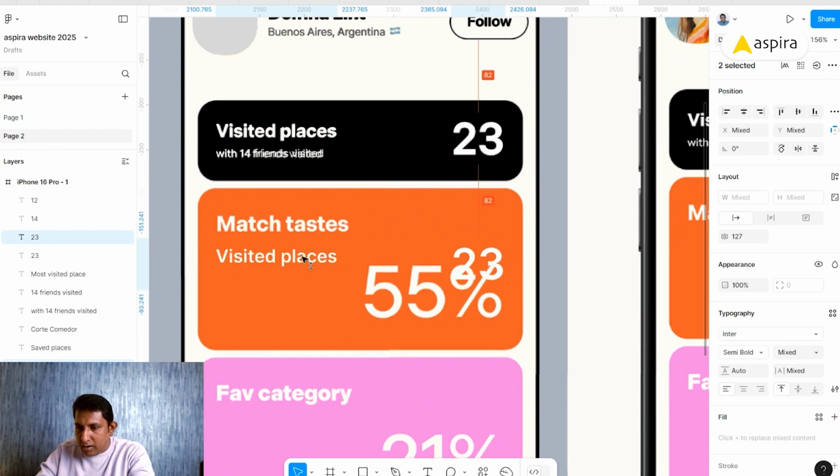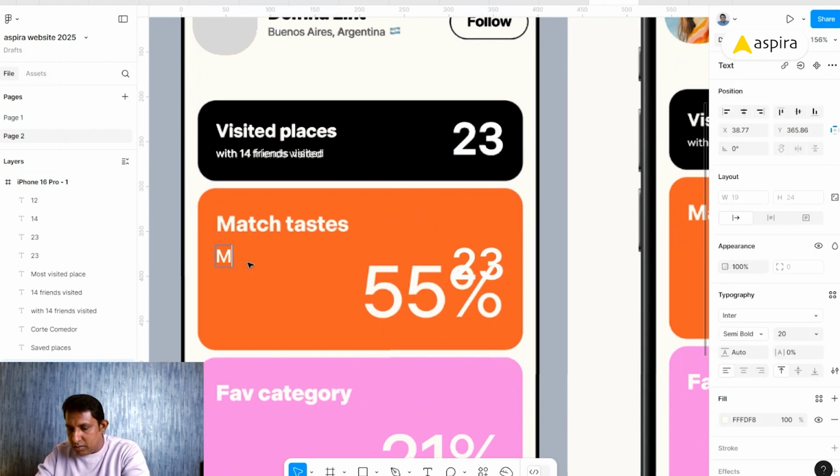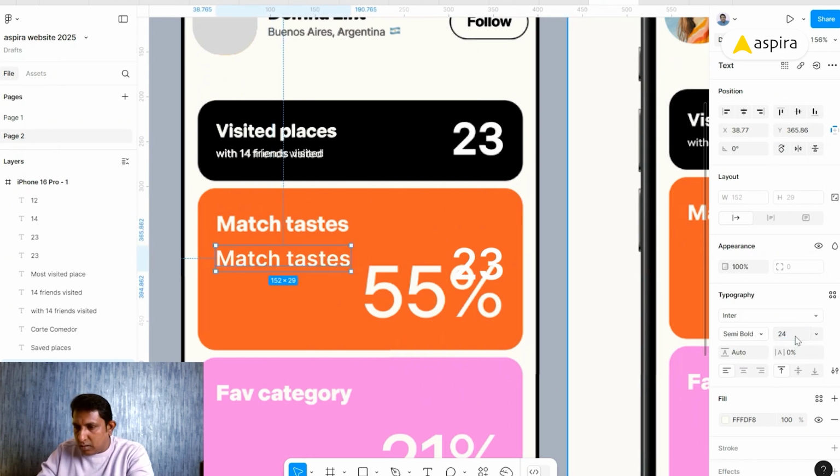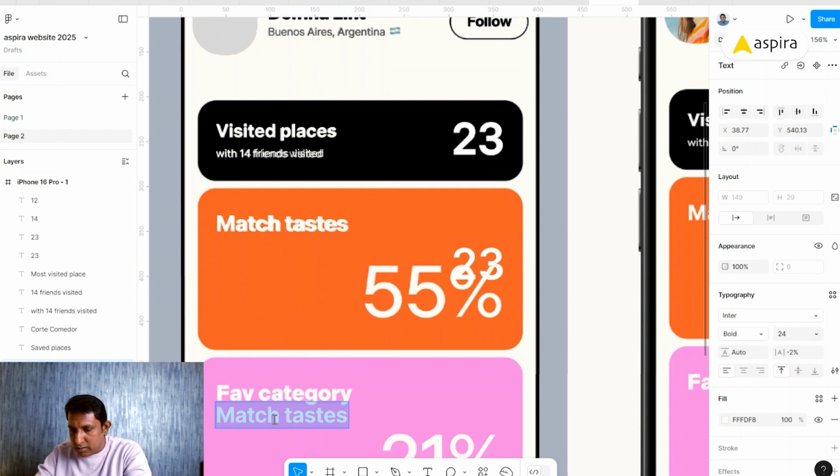Now I'm going to duplicate only these two pieces of information. This is a little bit, yeah, they have played with letter spacing and a little bold. So match the taste, then duplicate, same thing for the next.